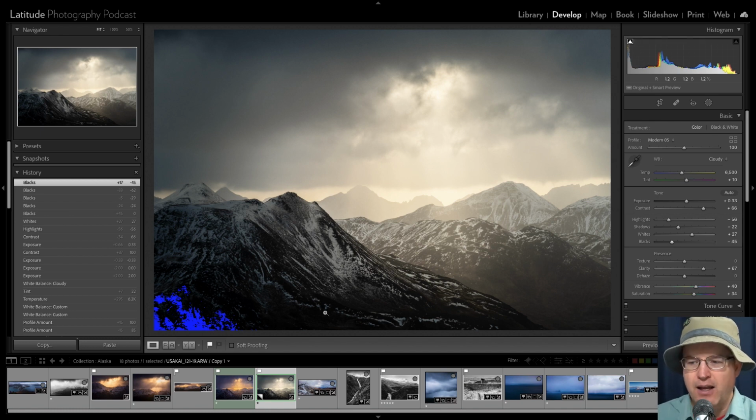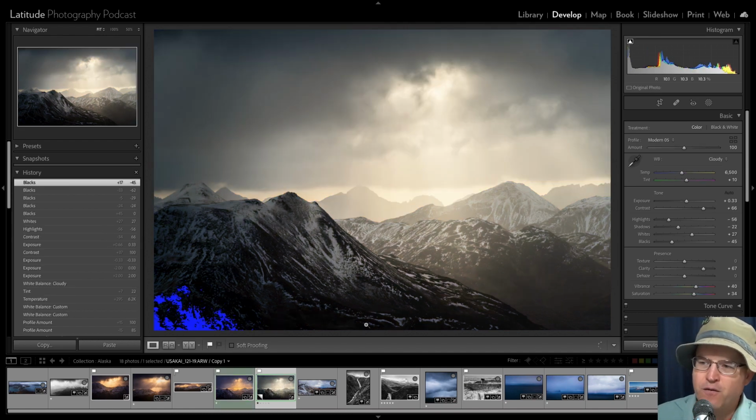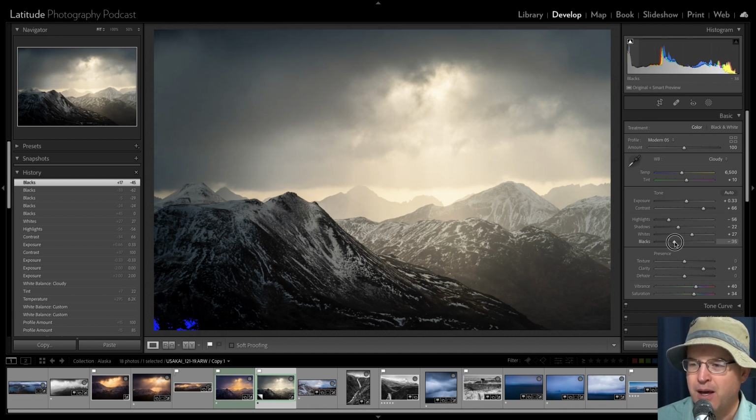Even for this, now again, I've changed the settings up some. If I were to come over here and take a look at that, you can see the -45 only has a little bit in my original setting. Because I changed the profile and so many other things, things have changed. So I would not set it to be that dark. I would set it to be about like this or so, something like that.